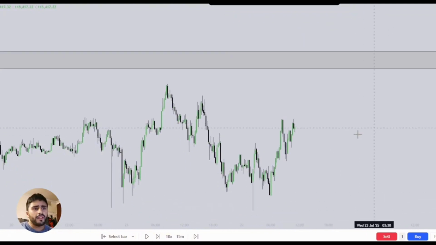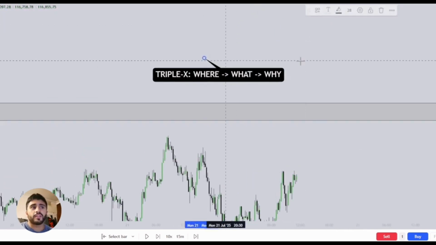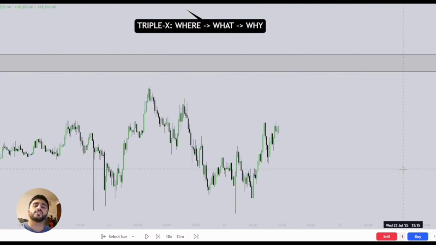When it comes to trading, a lot of people mess it up because they're not being patient, right? They blame their emotions, they blame their psychology. I'm not patient, I'm overtrading, I'm revenge trading, I'm fearful of losing. Well, the reason you're fearful of losing is because you're trading from dumb areas, right? You don't know where price is going to react from. You're not using basic concepts like structure, liquidity, fair value gaps, right? So you need to understand how the markets work in terms of these basic principles.